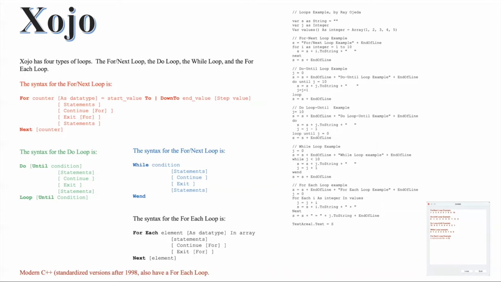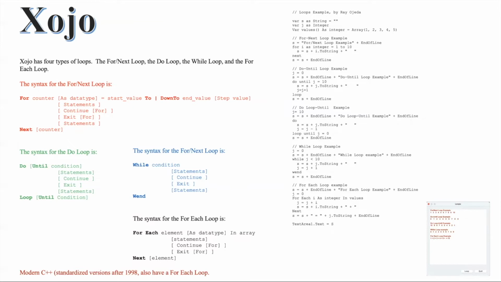Then we have our statements, and we have a continue, and we have our exits and more statements, and then we have our next. You don't have to put the variable in the next. So if I put in for I, and in this case, by the way, look at this example of the code to the right. For I as integer equals 1 to 10. I'm initializing the I right there, and that I is only going to be good for that block, by the way. I'm declaring it right there. Once I'm out of that loop, that I does not exist. Okay. So I'm adding everything.